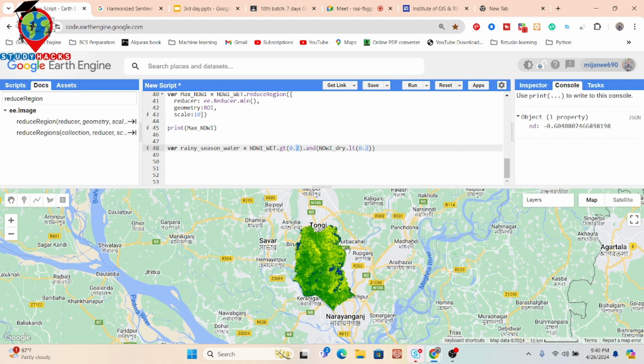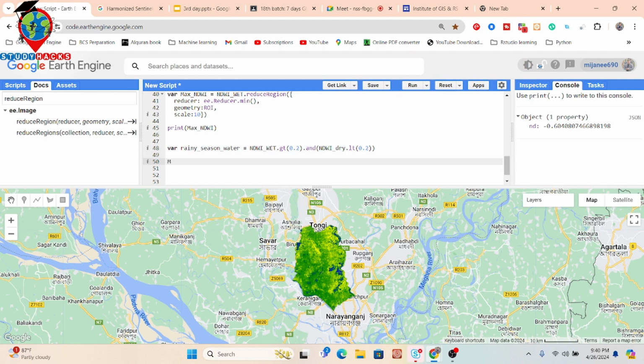Okay, so this time I want to show it. I choose all pixels which are greater than 0.2 from NDWI wet, and all pixels which are less than 0.2 from NDWI dry season, and I consider it rainy season water. Further, I want to display this result.